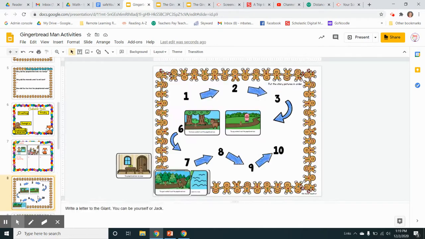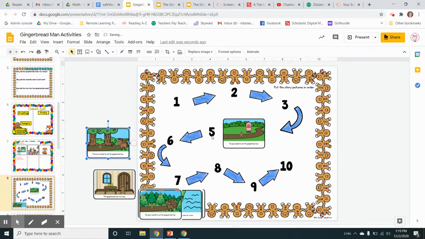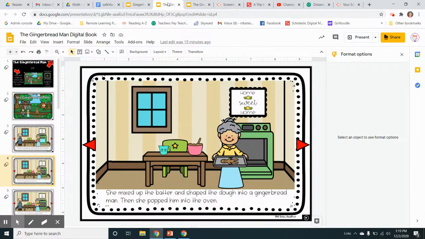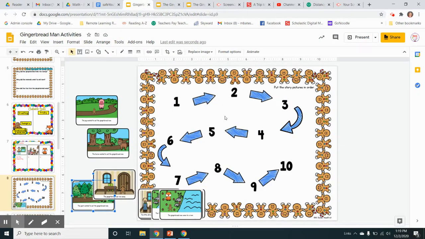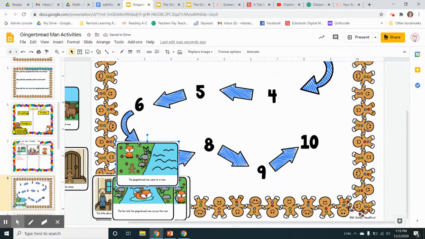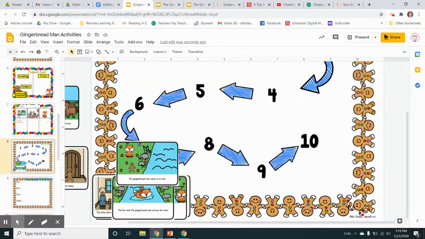So next one is going to the retelling. So these are draggable also. All right, so you can put those in the order of the story. And again, that's why it might be nice to have these available on different slides. The pictures are the same, but I just made real simple sentences. And sometimes I have to remind them that they can zoom in to see things a little bit closer, especially on a Chromebook. It's a little bit small sometimes.